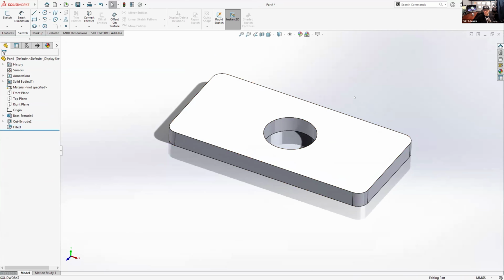This is where you really start saving time in SolidWorks, learning these common workflows and learning how to move through them without ever having to go up here to the command manager. Everything we did there was all on screen. We never had to come up here and actually go on the command manager, and that's really what it's all about.